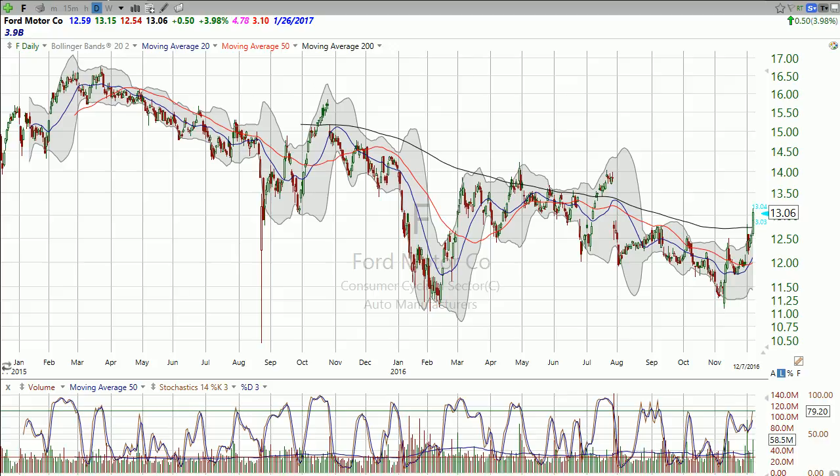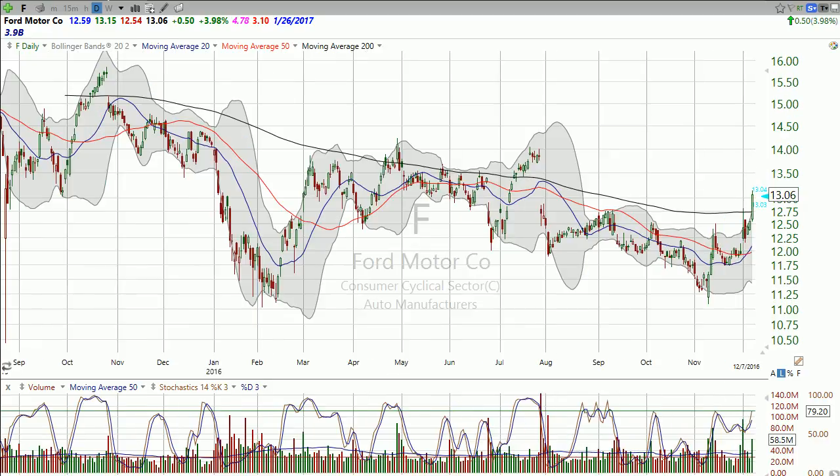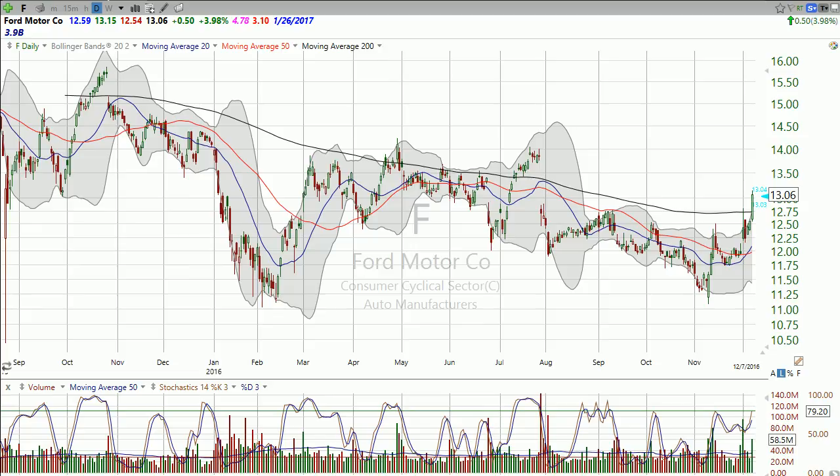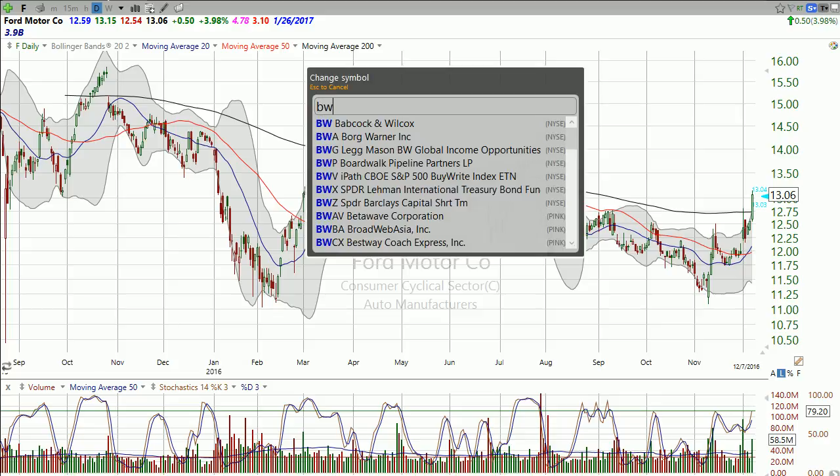Ford — kind of a similar deal. They all kind of happened at the same time in early November, so it makes sense that the auto parts companies — and I'm not talking about like AutoZone, although that's doing okay too — but I'm talking about the companies that actually make the parts for automobiles, trucks, things like that. So we're going to look at some of these here.